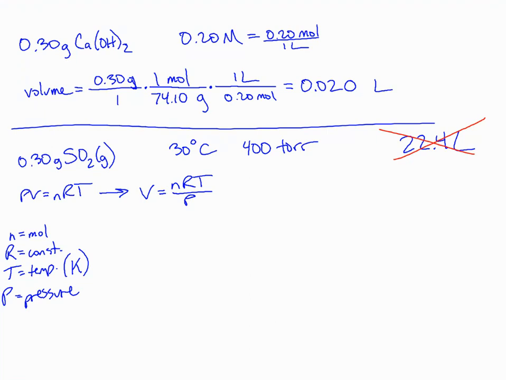So just a preview of this question, this number in terms of grams, we're going to need it to be moles. There's a conversion that we have to do. We're just planning this out right now. 30 degrees Celsius, that's our temperature. We're going to have to change it to Kelvin. 400 torrs is pressure. And before we change it, we're going to look at the gas constants to see how it's going to fit.